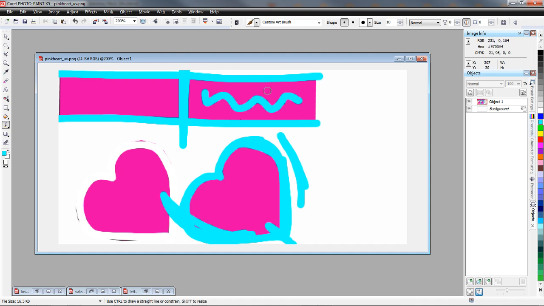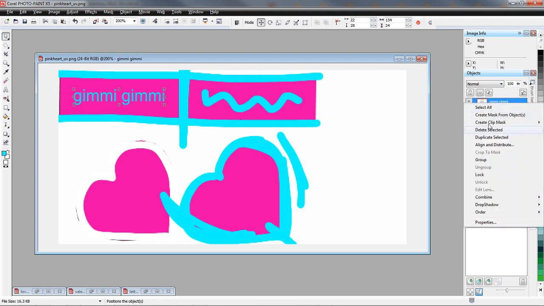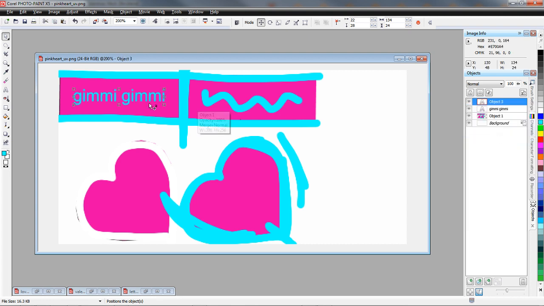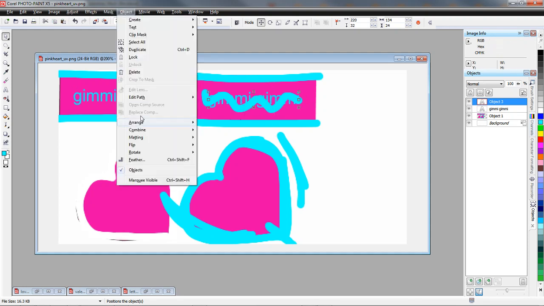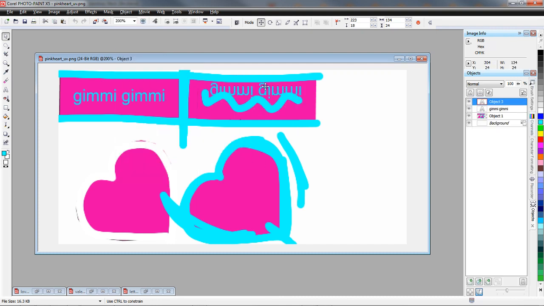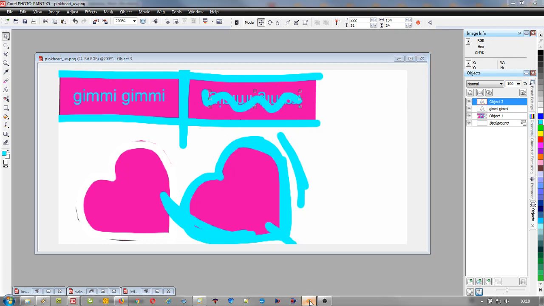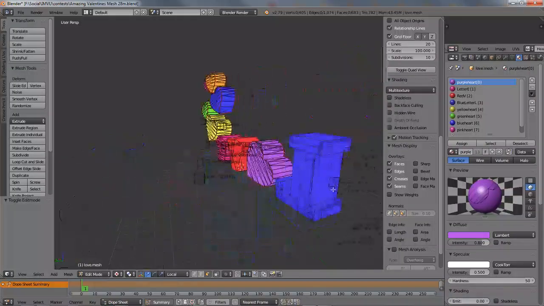So if you start laying text out, have to make sure that, just duplicate that. So on this side, it might need to be flipped upside down, so that it reads correctly when you are turning around the mesh.